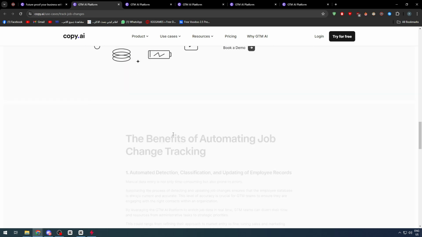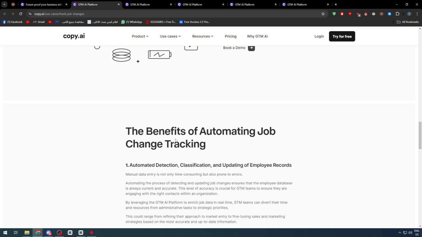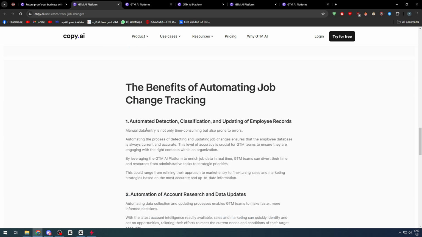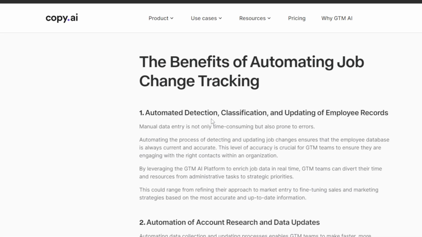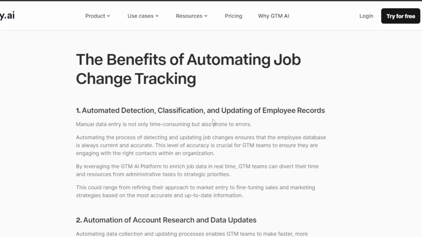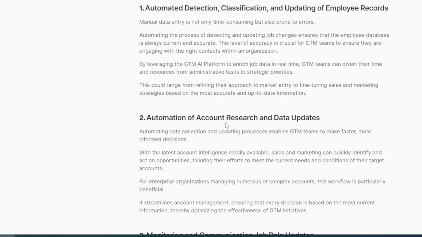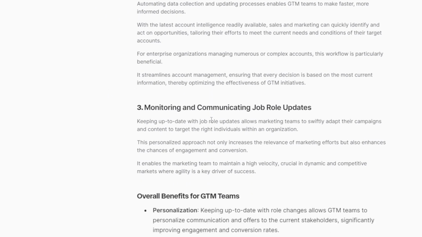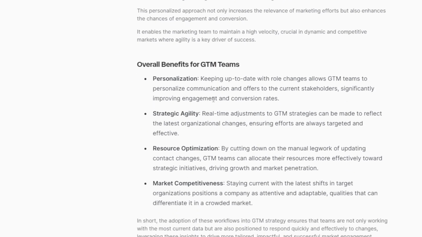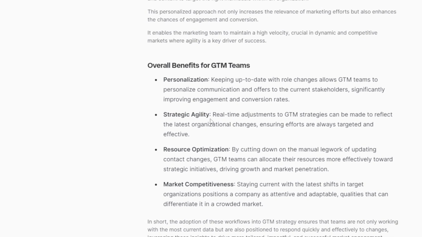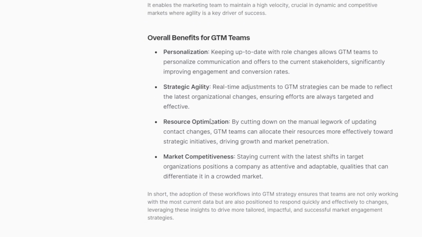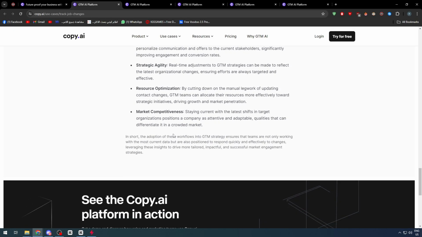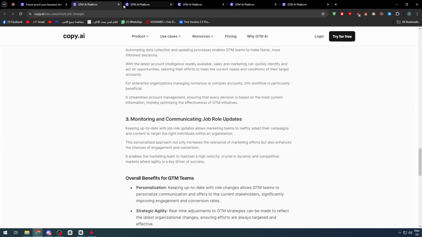Some kind of features with images, and then the benefits of automating job change tracking. So you'll have here automated detection, classification, and updating of employee records, automation of account research and data updates, monitoring and communicating job role updates, and overall benefits for GTM teams: personalization, strategic agility, resource optimization, and market competitiveness. Now, this is for the second solution.